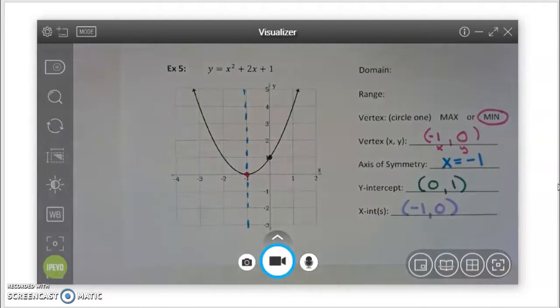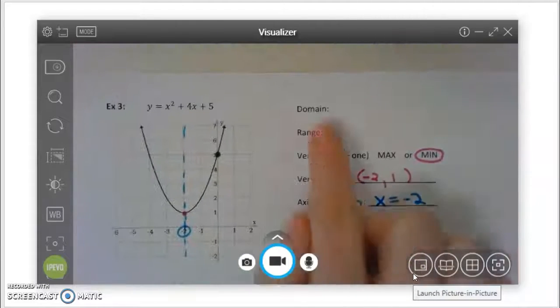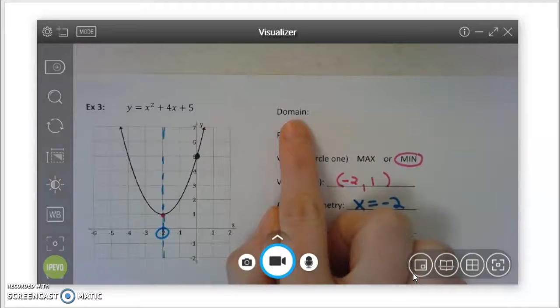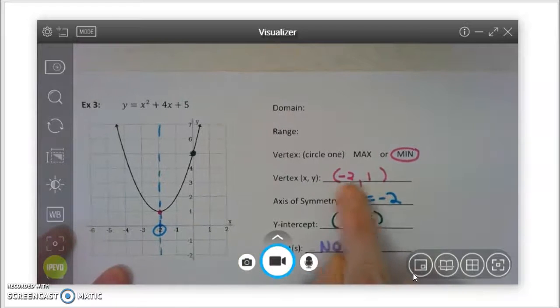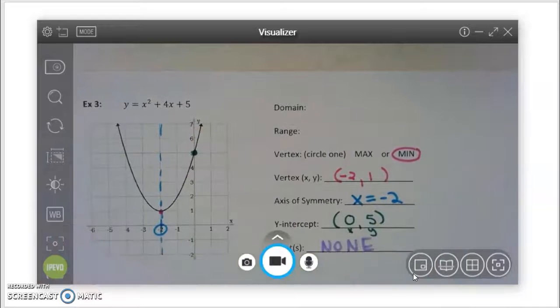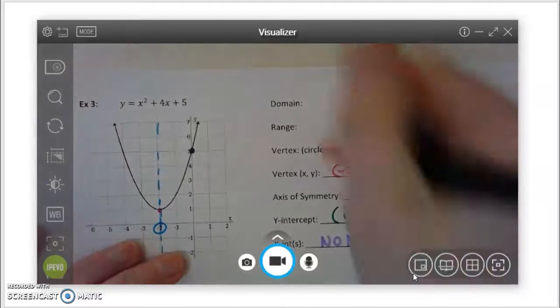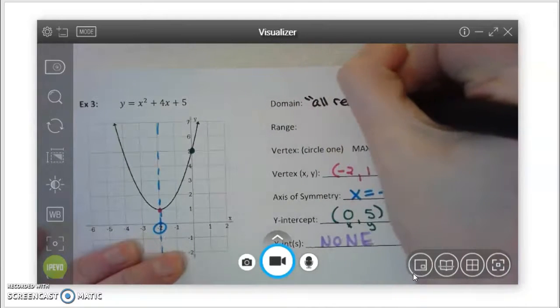Now there was one more thing that I did not actually talk about on this PowerPoint, is the range. So domain and range. Domain means all of the possible x values, range means all of the possible y values, and you're talking about the x and the y values that make up all the ordered pairs that are actually on that parabola. Now the nice thing about this is that domain has the same thing each time. It is all real numbers.